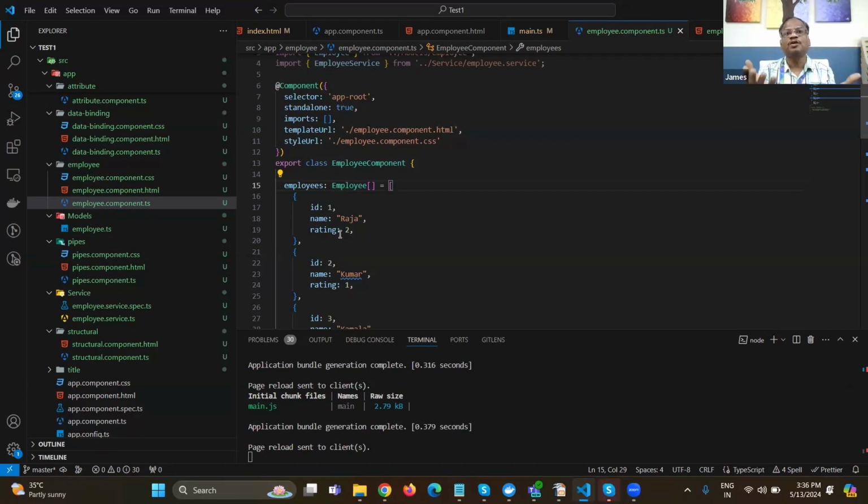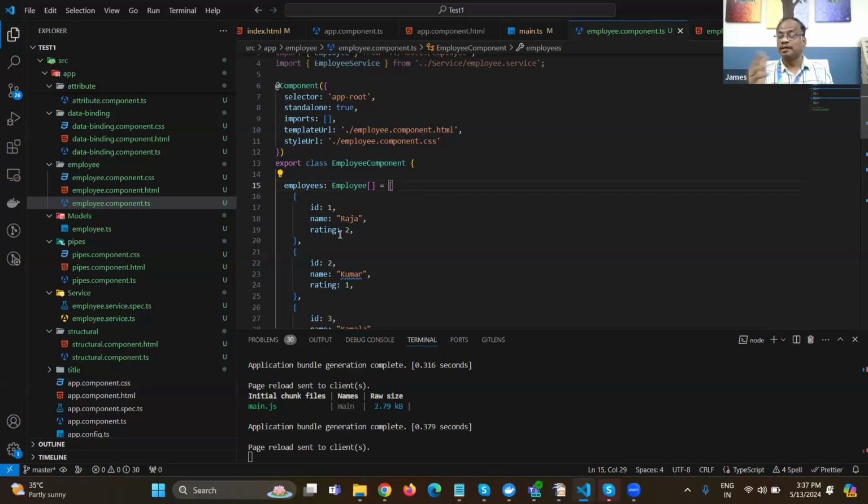Actually, in the real scenario, we have some static data here, the 8 employees I have given. But when you communicate with the endpoint, we can get dynamic data. We are going to learn that in upcoming sessions. The HttpClient is what we need to use for getting data from an endpoint. When we learn that, the real scenario, I will write a web API application.